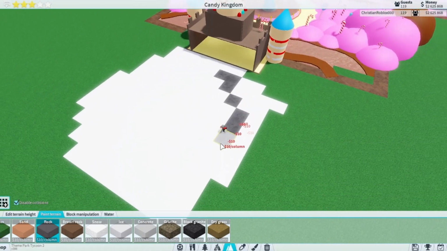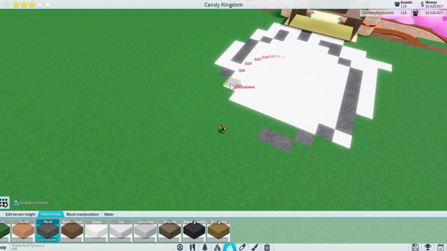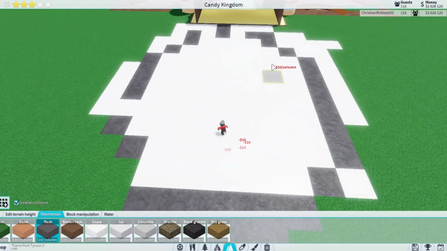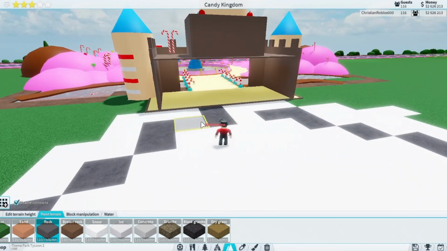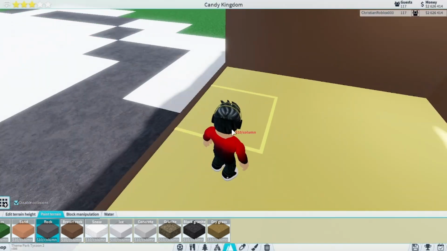There's going to be a path going all the way around to this side, and there's also going to be a path going around this way. This is going to be the main area over here, and then this is just going to be a forest that you walk through as like a little beginning part. So we're going to be making that and the inside of this castle. So let's get right to it.